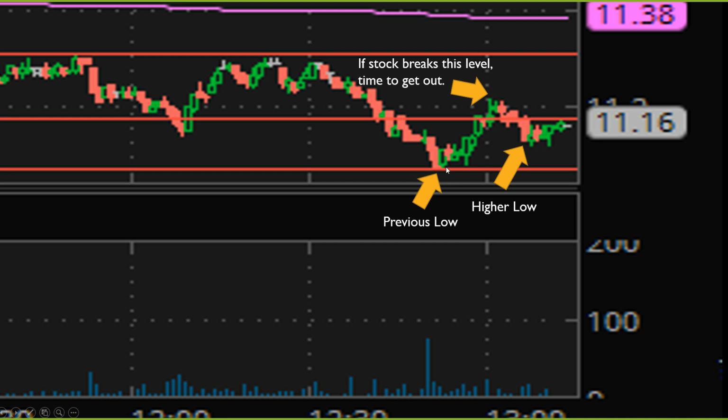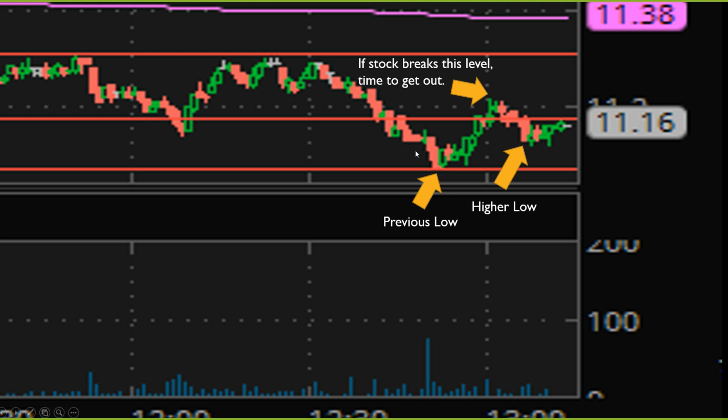You can see a previous low here, a move back up, and then another higher low at this point. And when it's putting in a higher low here, you could see maybe the intraday trend's changing. You don't want to just jump the gun with it. But now, if it breaks this level here, super easy exit. You could just get out of the trade because that's what the chart is showing you.